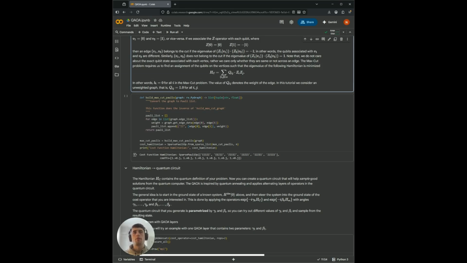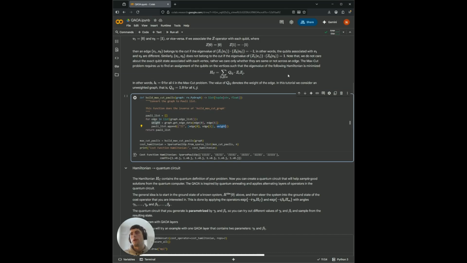And so what we'll do is we'll create a function that we'll use later on in this code tutorial. So for the max cut, there's no single qubit bias terms, because each edge maps to a term Zi Zj. So each pair of nodes can be mapped to an i and a j, where there's an edge in between them. There's no edge just sticking out. And their coefficient is going to be equal to the weights of our graphs. So in this case, it's just going to be 1.